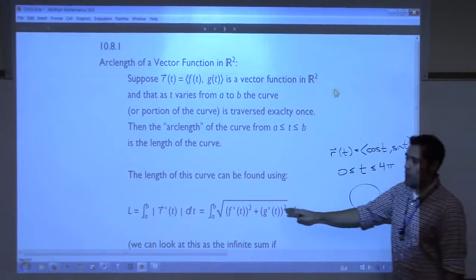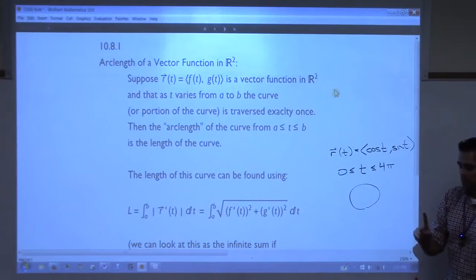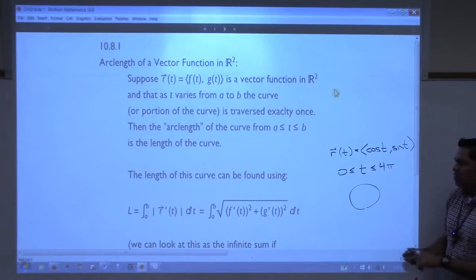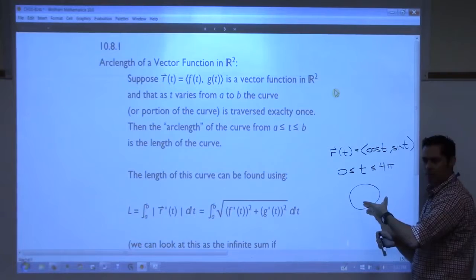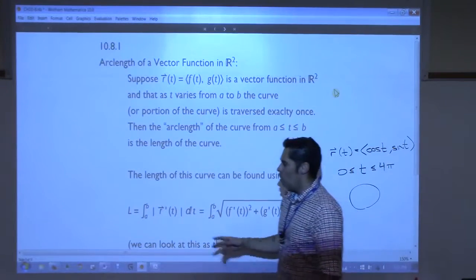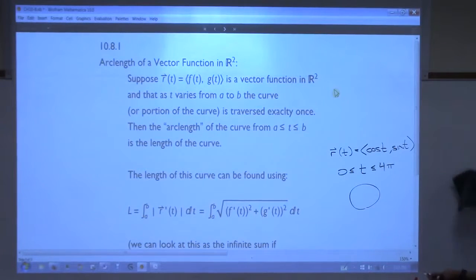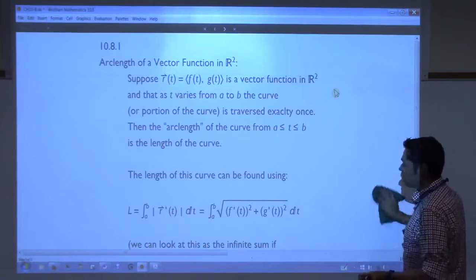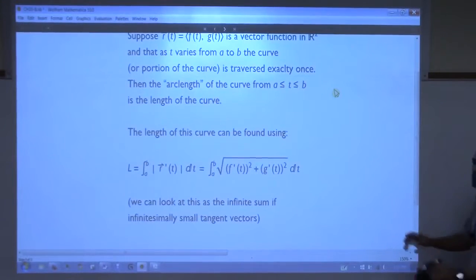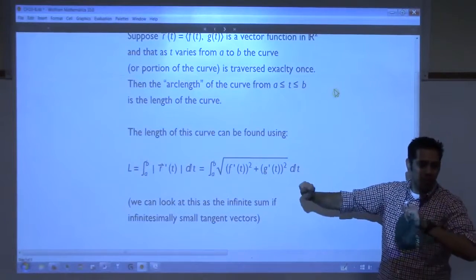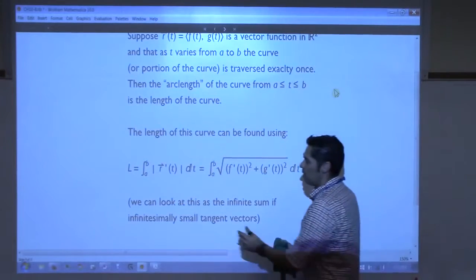This formula will only work if you're traversing that path once. Got it? So it's not going to account for the fact that you've gone over yourself. The formula will mess up. So we want to be careful that what we're drawing is never overlapping itself. But if you're traversing the path just one time, then the length of the arc, that means you take that curve off the page and you stretch it out and you get out your ruler and you measure the length of that curve, it is given by this formula.